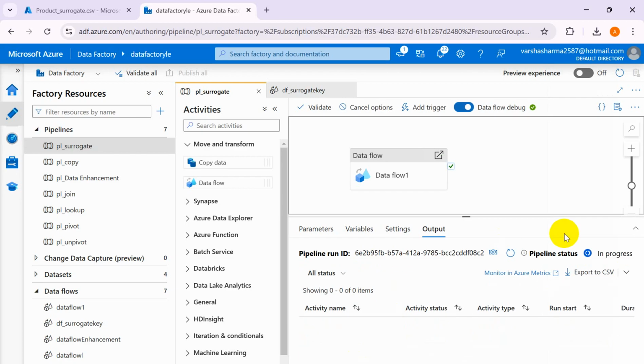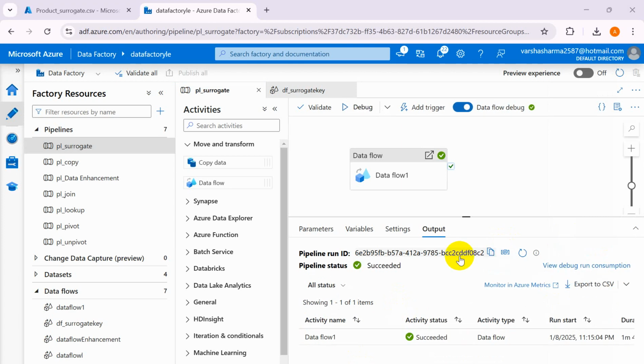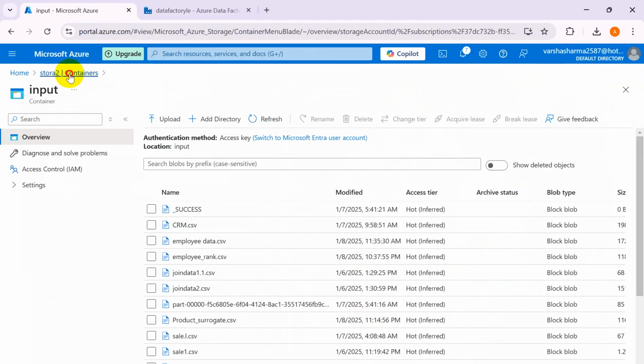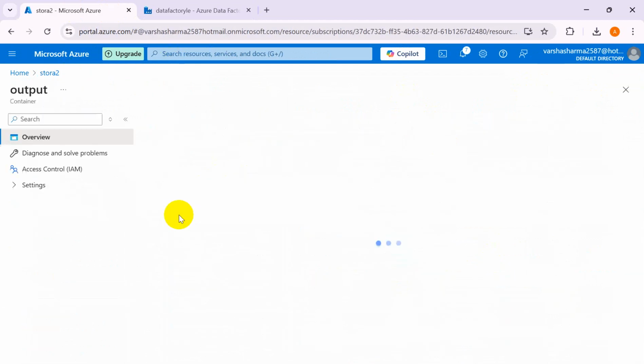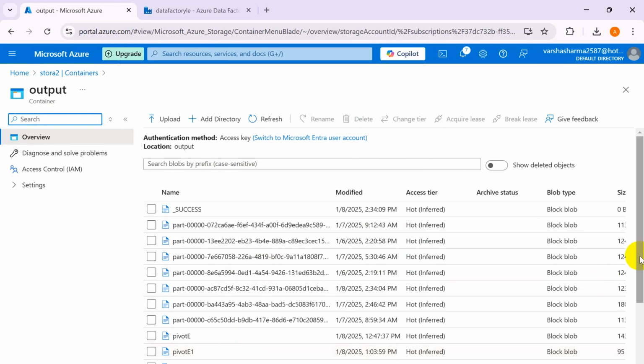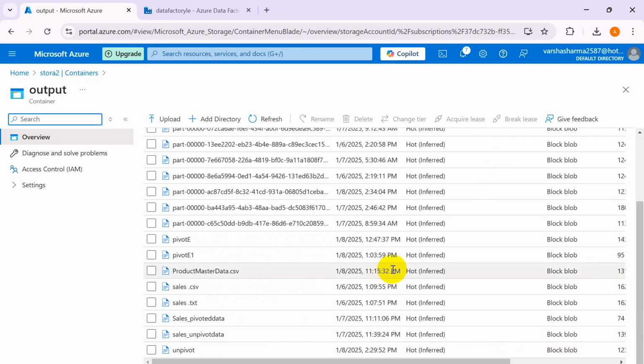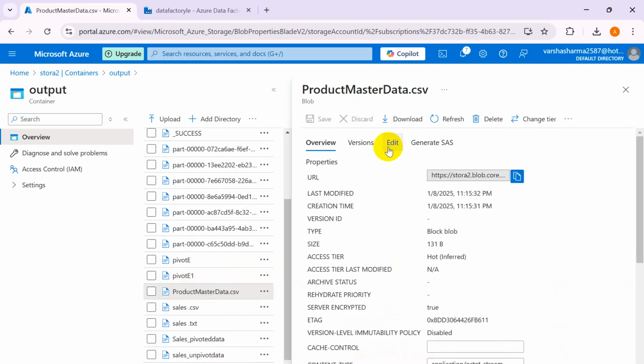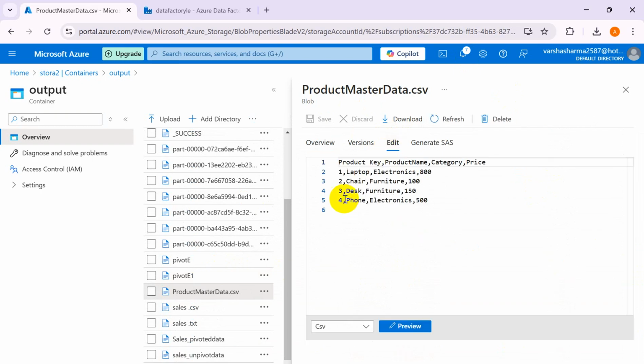Okay, so we can just wait for this to be completed. You can see now it is completed. Okay, so let me check our output. Okay, now we can see this is the output. Just now it is generated, because I deleted the record. So now you can see the record got deleted from here. So the surrogate ID is also deleted with the deletion of that record.